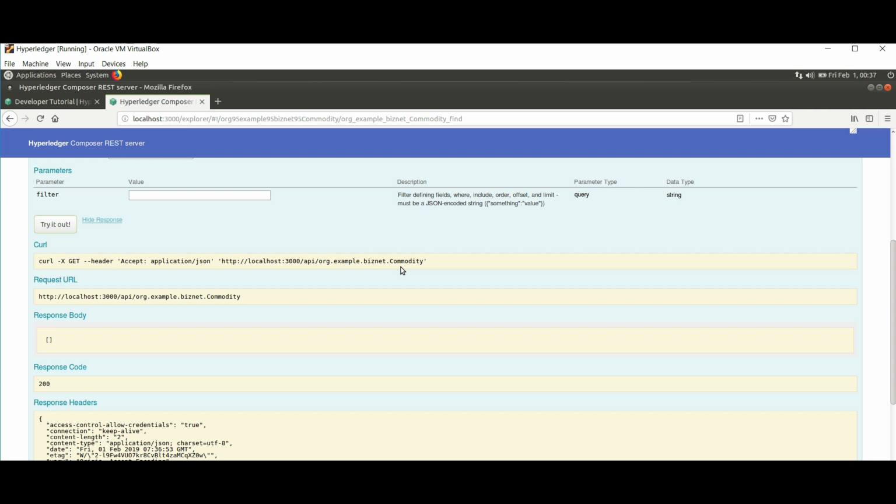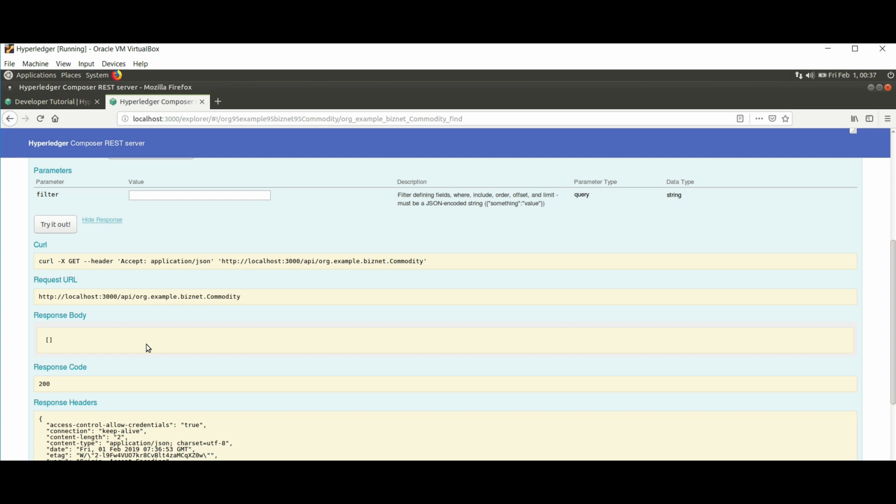Whenever we send a GET request, it will go to this endpoint, and it also gives us a curl command so that we can access this API through the command line, but we'll be using the LoopBack interface. If you go down, the response body is empty, because we haven't created any commodity as of now.